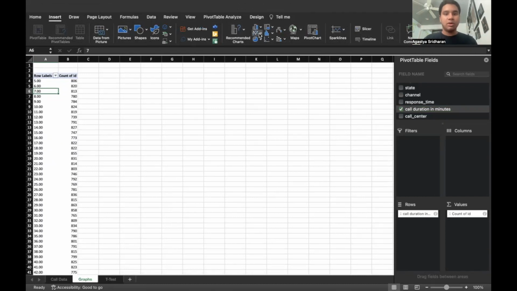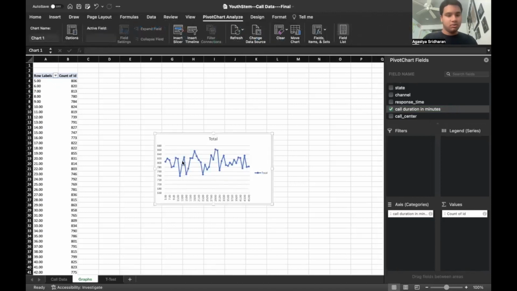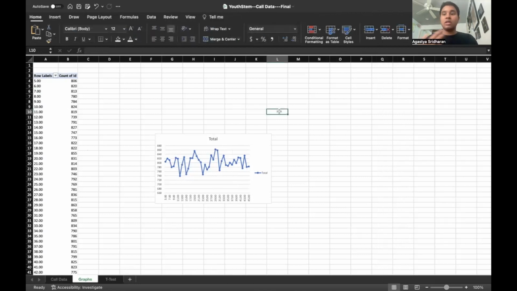We're going to choose the line one, and we're going to choose line with markers. What that ensures is that we're able to plot the line graph with different points at each value for the row label. So essentially, it gives us an optimized line graph, which you can then label and do whatever you want with it in order to analyze it yourself.